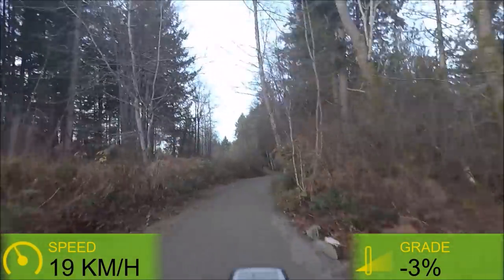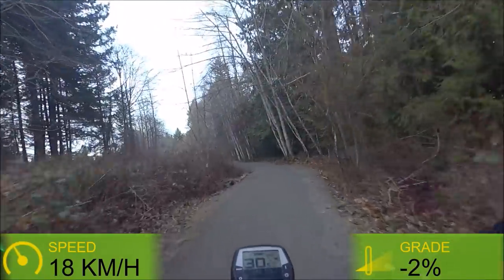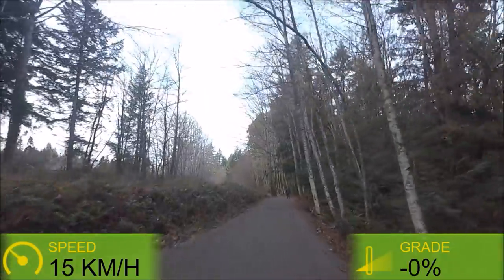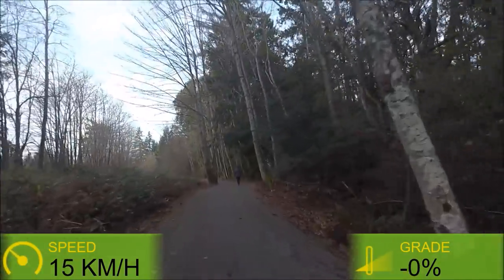I'm still finding it a comfortable riding position. It is a little bit more forward, but I'm not hunched over. Again, with the bar ends, I can adjust my riding position as I need to.